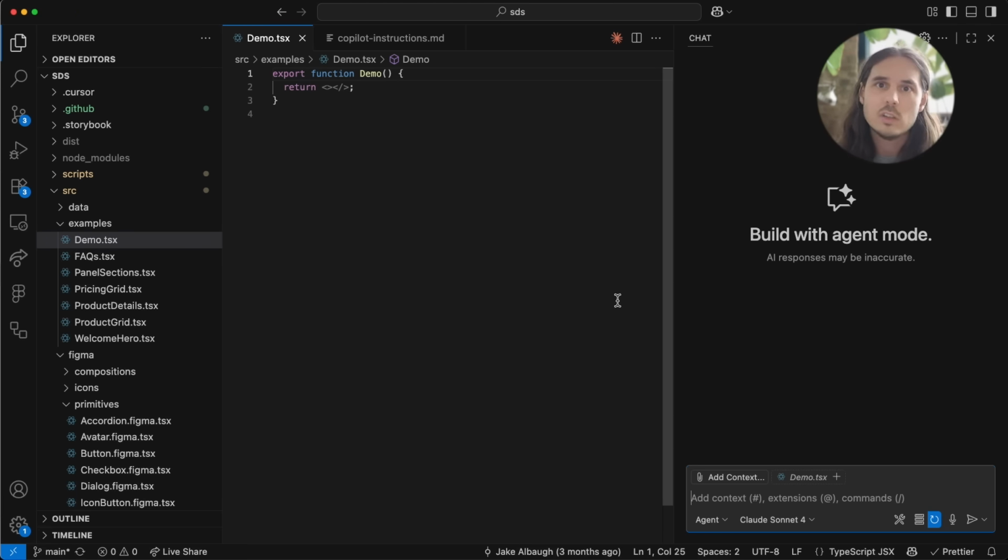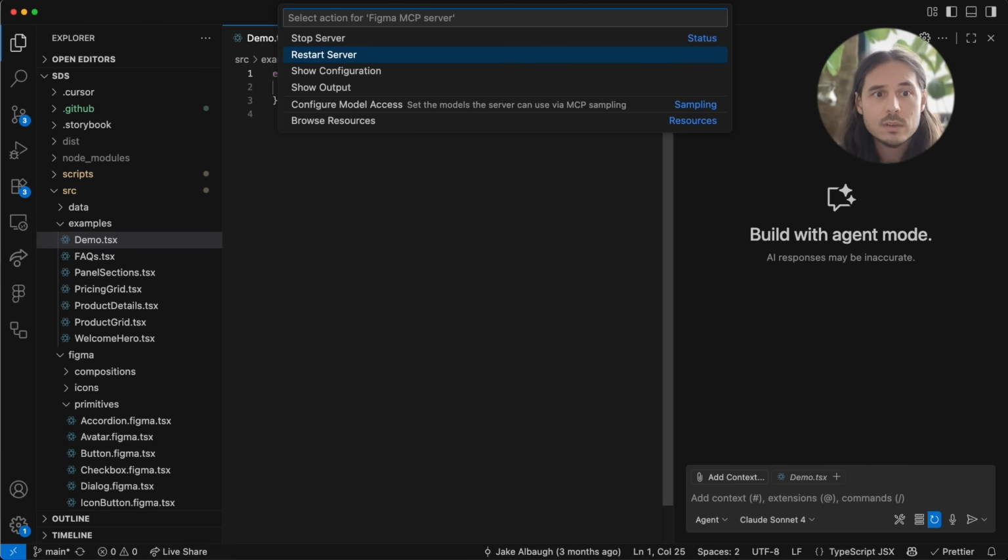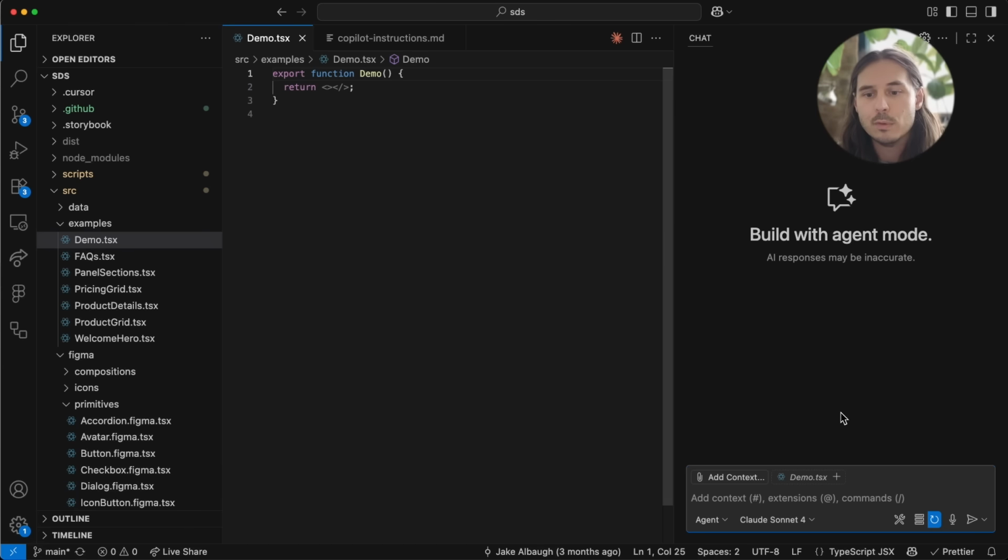Now this is all going to look a little bit different whether or not your engineers are using VS Code, or whether you're an engineer using, I don't know, Cursor or whatever it is. But inside of Copilot, I can actually list my servers. I can see that I've got a couple servers in here. I can list the Figma server. I can restart it here. Oftentimes that's helpful if I'm looking to update the server or do anything like that. I've restarted my server. We're ready to use it.